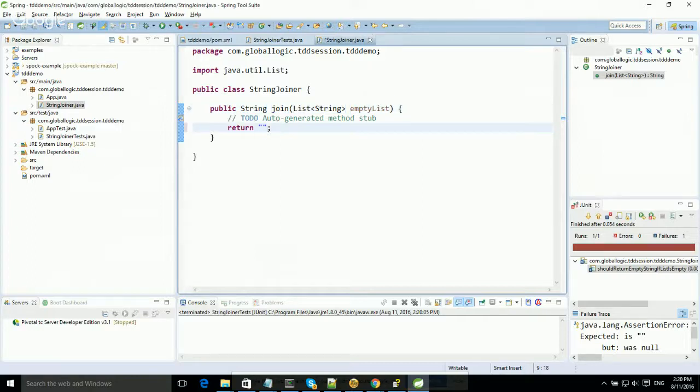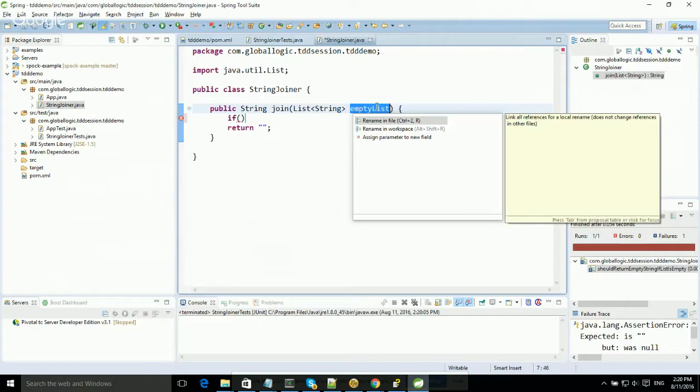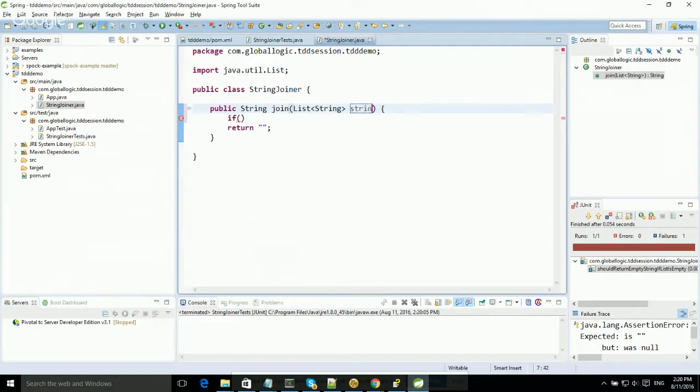So I would say here, if the list, I should change the name here, string list, strings, and strings is empty, it should return this one, otherwise return null.